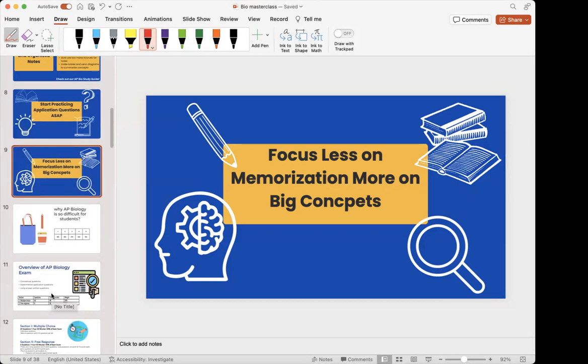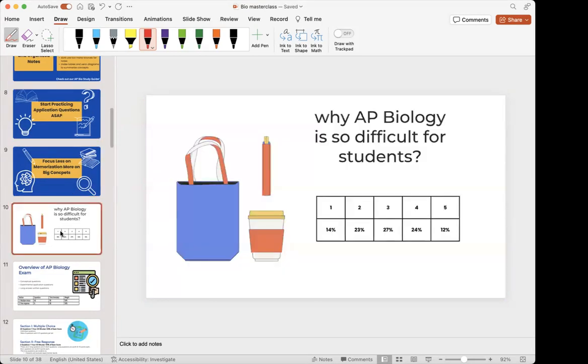Now, I'm going to go into a little bit more specifics about what to expect on the AP exam. All this is available on College Board. I've summarized it pretty nicely, but it is good to keep in mind what you should expect. A lot of students go in blind. They see their first FRQ question on the AP exam and instantly start freaking out because they are very overwhelming questions. I will not lie, they're usually very long questions. I'll show you examples of them. But if you have been preparing for a while for the application questions that you should expect, you can go in a lot calmer. You can think more clearly when you're doing them.